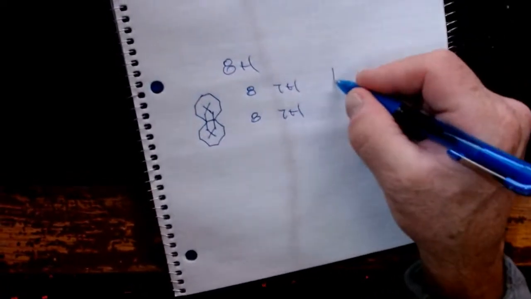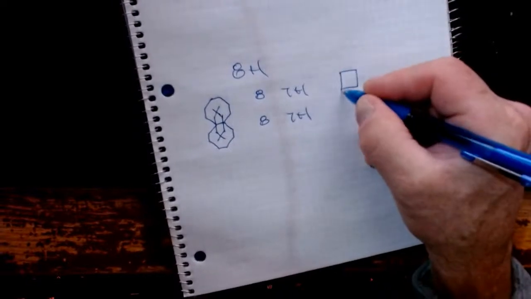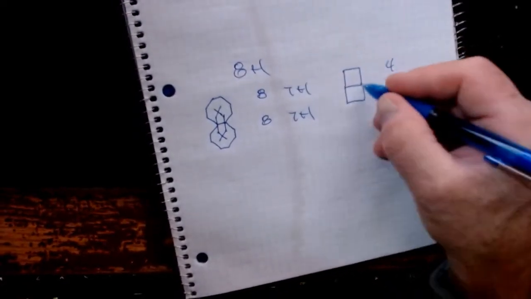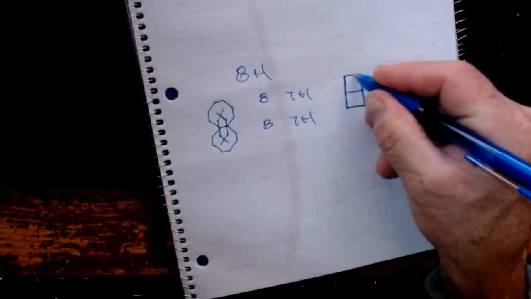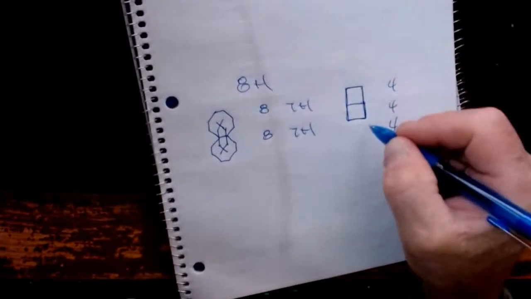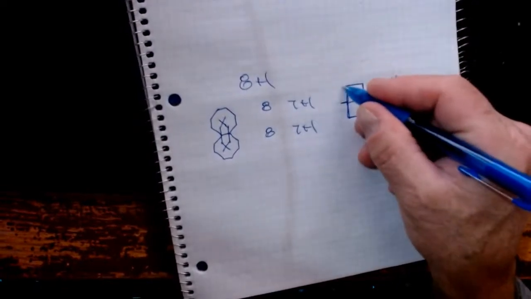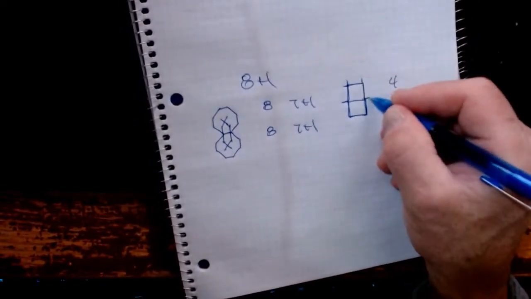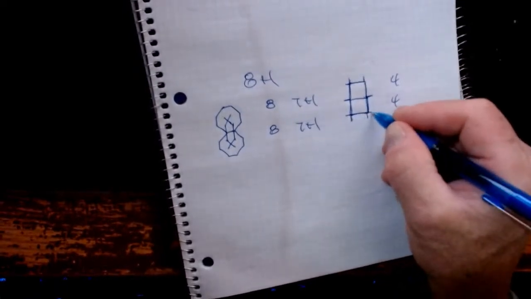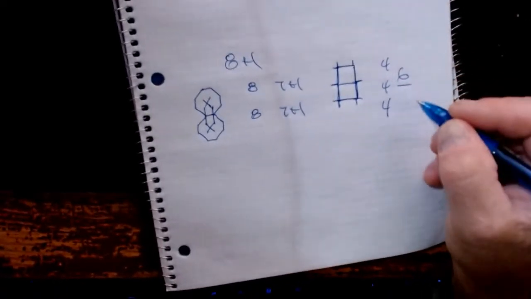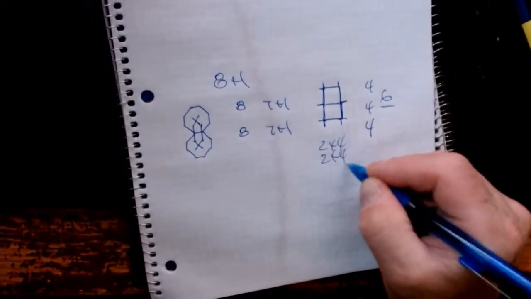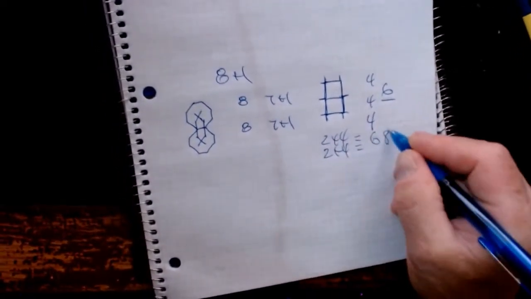Right? So if I create just a square and I put another square next to it, where I should have had 4 areas and 4 areas, right? In reality, I only have 4 sides. But if we count, right, the sides this way, okay, I have 1, 2, 3 sides and 1, 2, 3 sides. So instead of 8, I now have 6. It's ironic that 2 times 4, 2 plus 4 equals 6 equals 8.